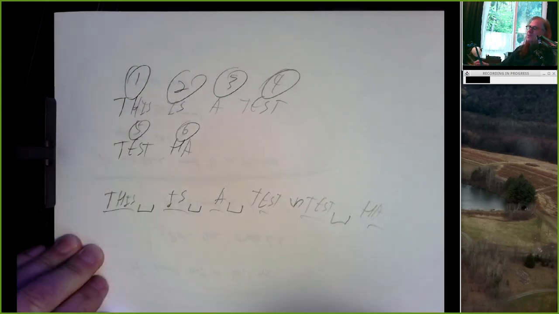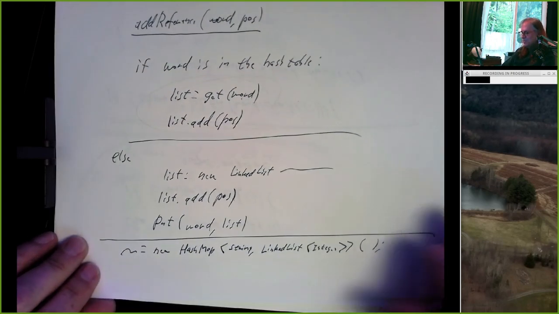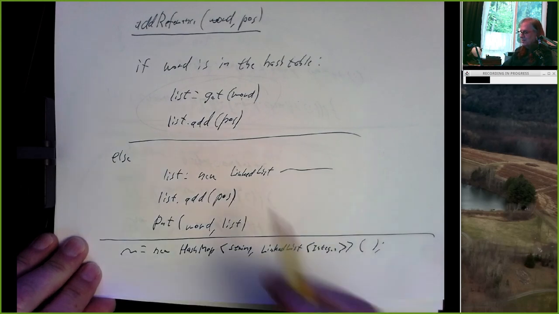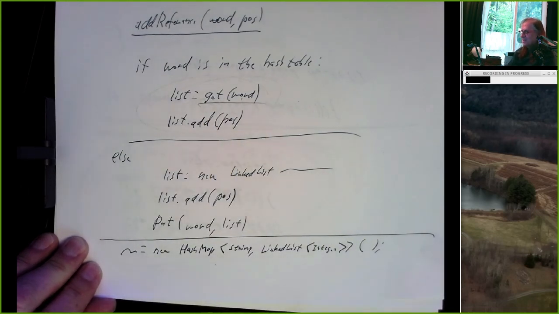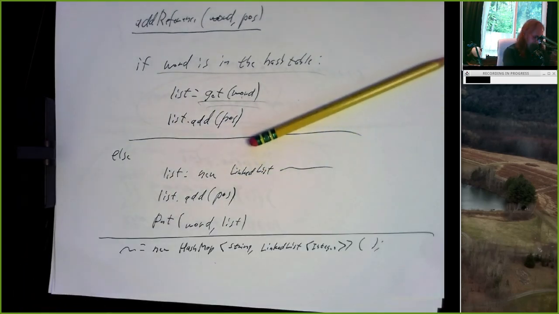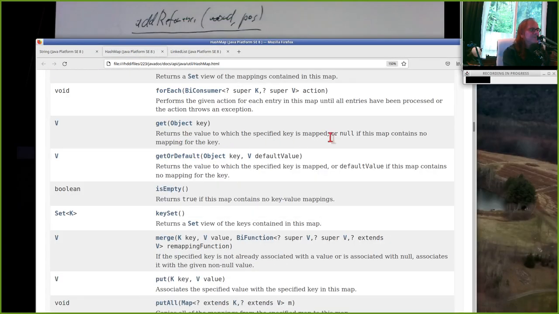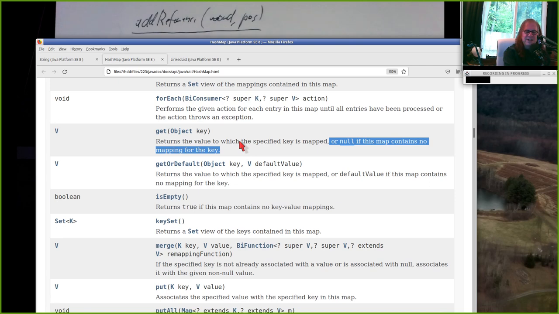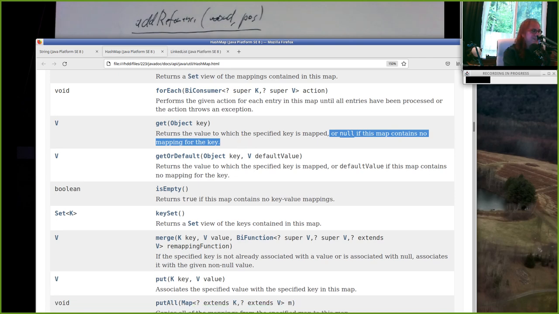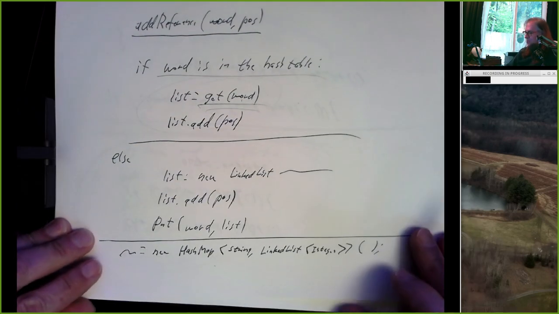All right, so that's basically the gist of addReference, right? And either one of these will get you there. But whichever way you approach it, you're really not doing too much work. This is just calling a method. That's how you pull something out of the hash and see if it's equal to null. That's how you tell if something is in the hash. Because in the hash map documentation, it'll tell you that when you call get, it'll return null if the map contains no mapping for the key. And null in Java is N-U-L-L, all lowercase. That'll tell you if you've got this thing stored in your hash or not.